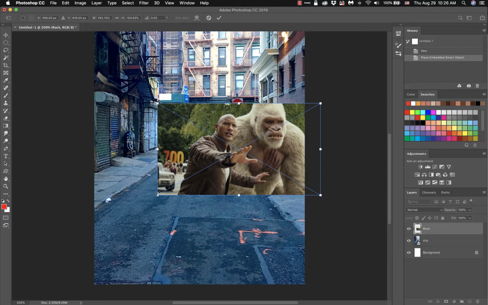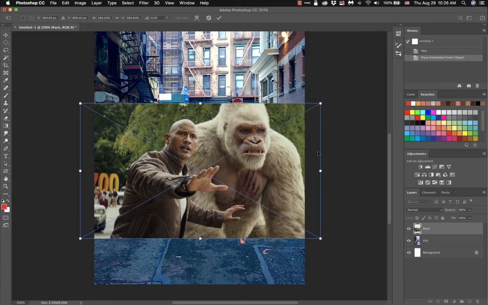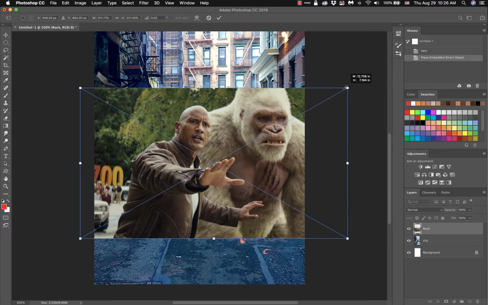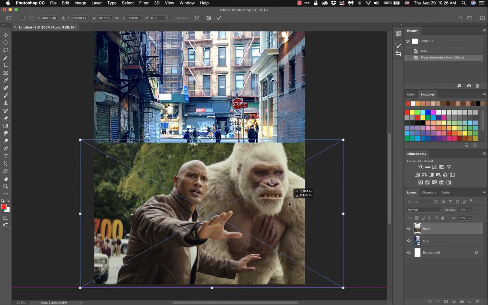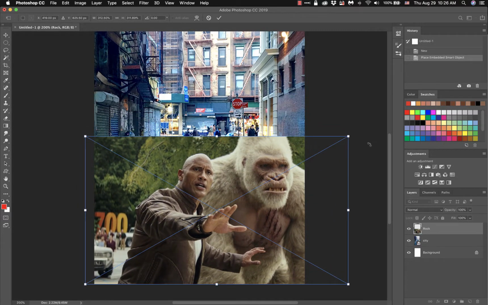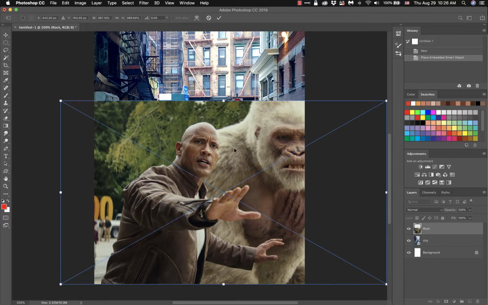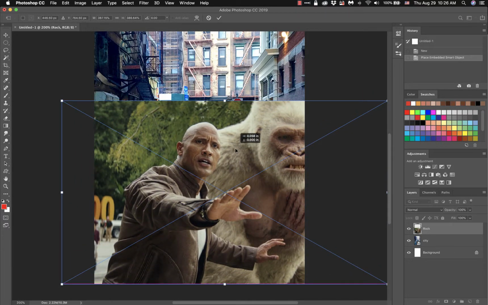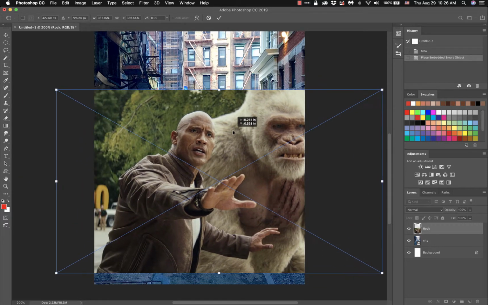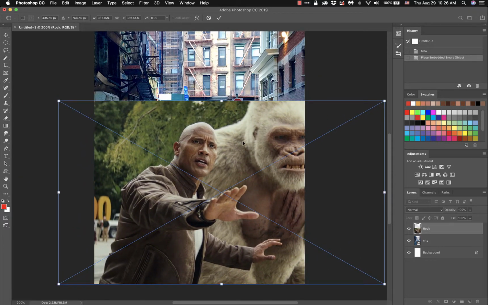For those of you who have seen the movie, this is from the movie Rampage. Now obviously, I just want the rock in the picture and not the albino gorilla. Okay, so we've got to cut the rock out. Let me double click to accept.